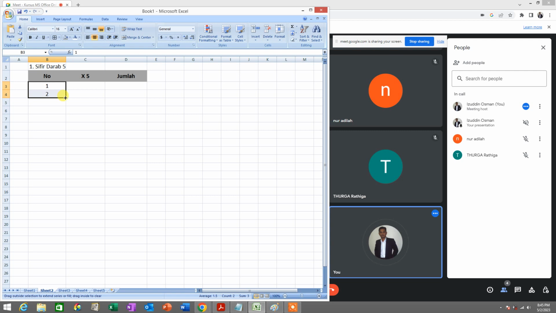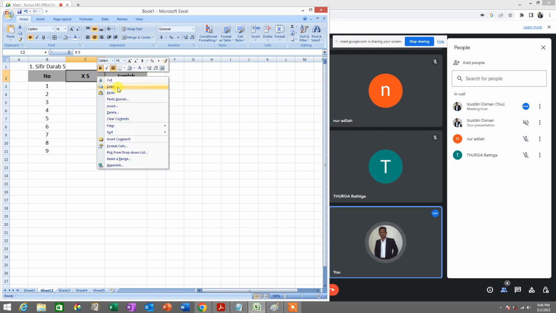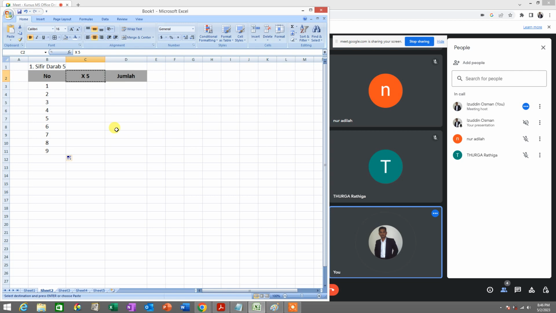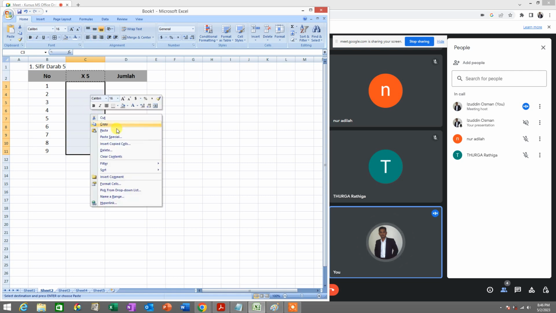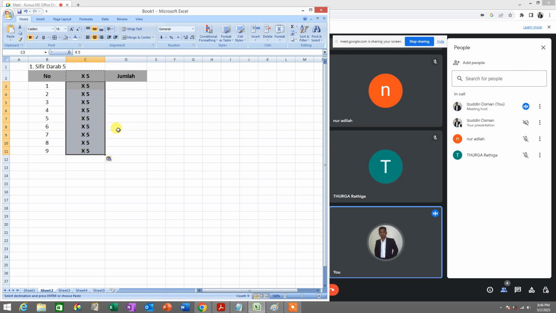Klik tarik ke bawah. So, click and drag ke bawah sampailah nombor 9 sebab nombor dia berturut sampai dari nombor 1 hingga ke nombor 9. So, kat sini ada darab 5. Okay, ada simbol darab 5 lah kat sini yang kita pun boleh copy sahajalah. Okay, kalau you nak klik kat kotak ni, you nak klik kanan copy pun boleh. Okay, dan you akan klik and drag, highlight kotak-kotak yang lain. Okay, macam ni. Dan klik kanan dalam selection tu dan pilih paste. Okay, kalau dah settle, tekan escape pada keyboard.